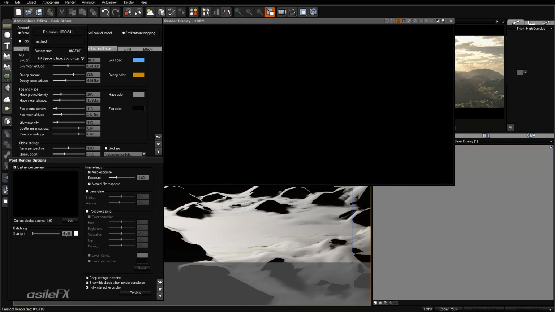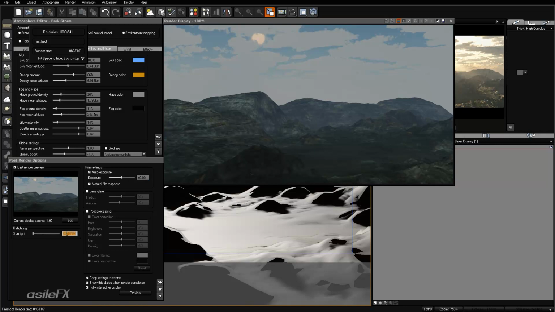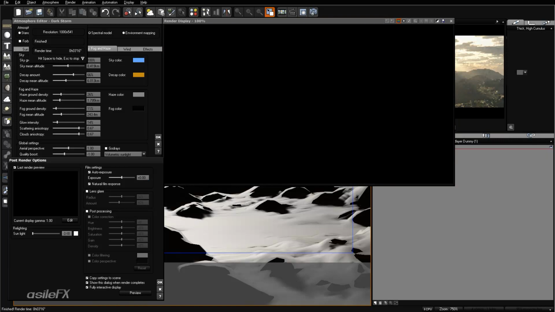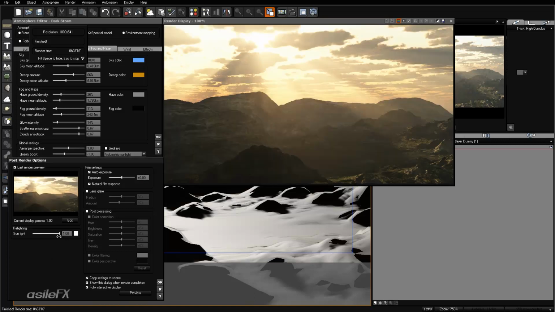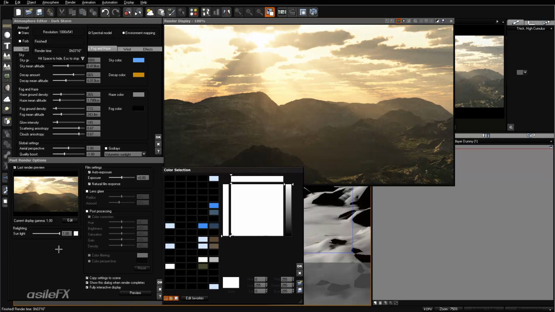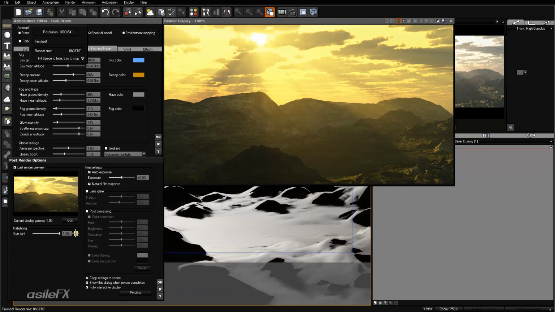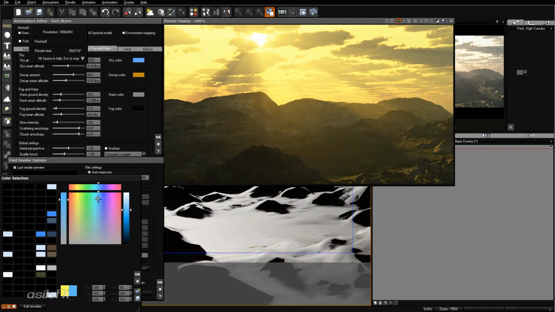Another cool thing is you can even go into the negatives. Looks like maybe that's not going to work too well right now because we don't have additional lights in the scene. If there were additional lights, then we would see a subtractive value. But a cool thing is not only can we adjust the intensity, but we can also adjust the color. So right-click, edit color, and let's go ahead and pick kind of a yellow light. Now everything has a yellow lighting on it. We could switch it over and make it blue.